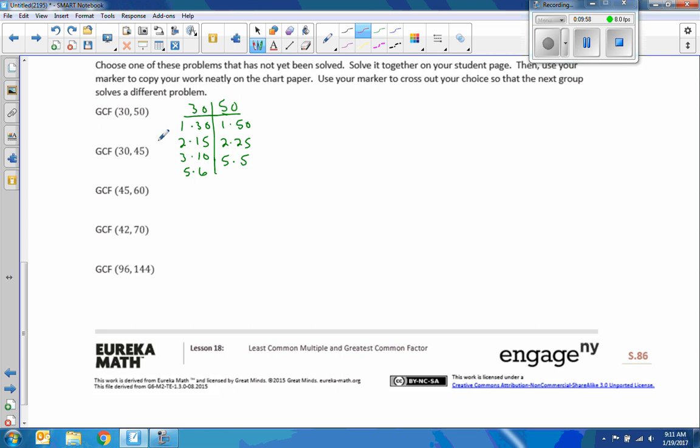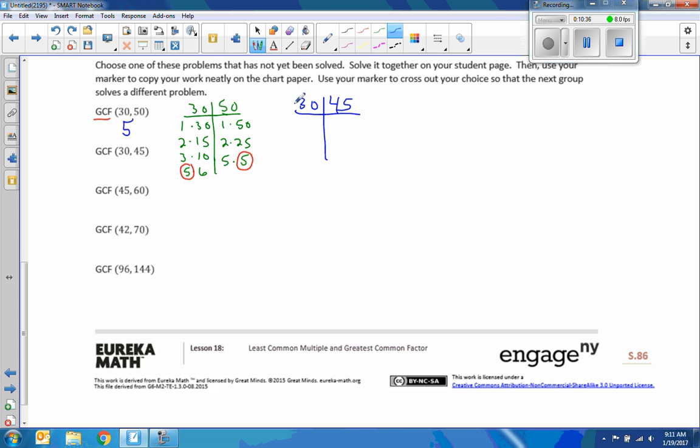And then the greatest common factor. Since it's the greatest, why not start at the biggest number? 30's not here, 50's not here, 25, no, 15, no, 10, no. Then I see 5 times 5, so there's a 5. I see it in 5 times 6, so 5 is the greatest common factor. 2's common, 1's common, but they're not the greatest. So we're just going to do all of these. Again, I'm going to do 30, and this time 45. The greatest common factor of 30 and 45. So the answer to this was 5.